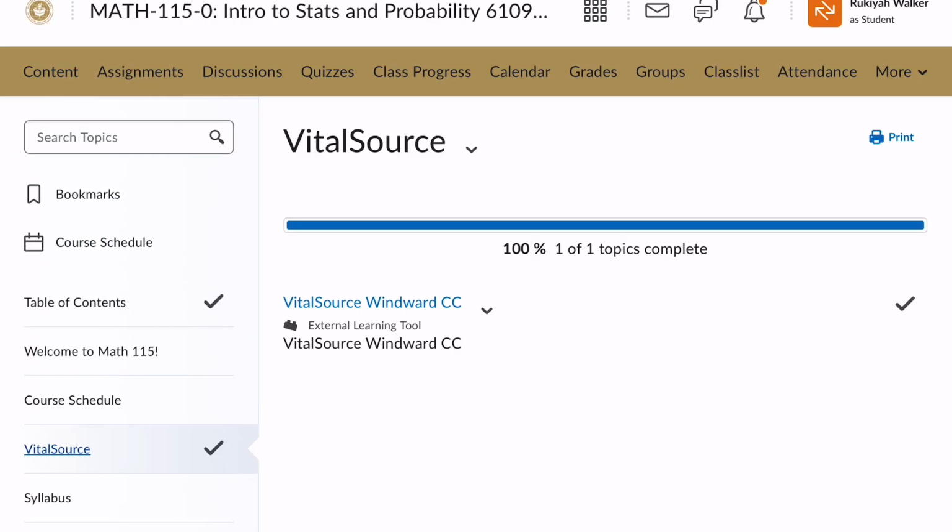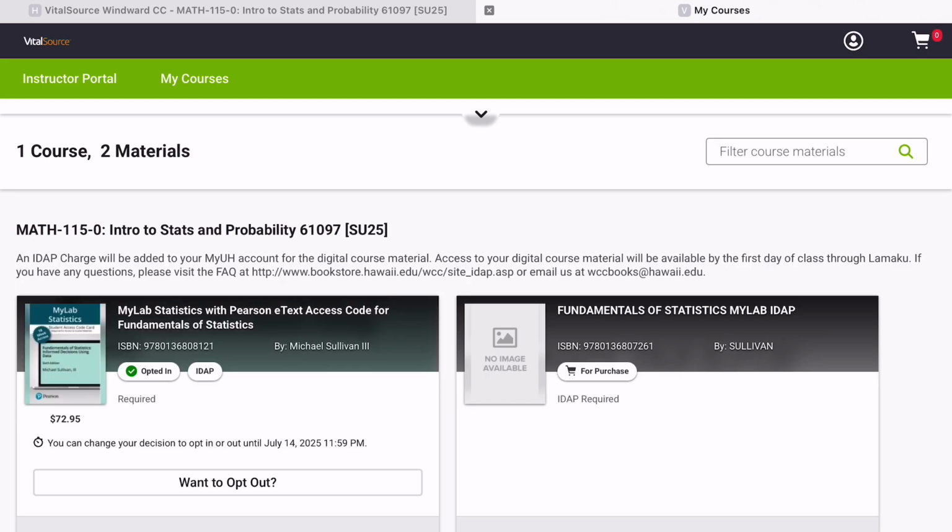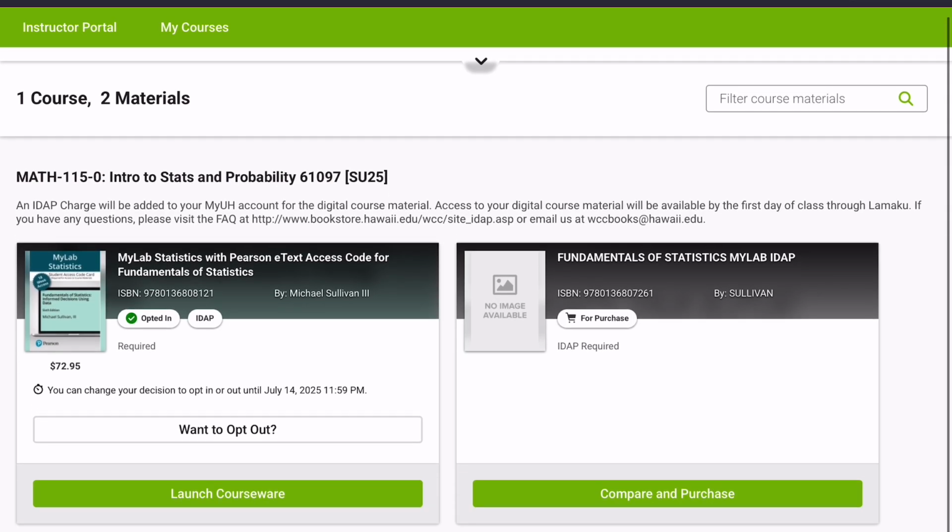Now, the next module we're going to look at is this VitalSource. So if we click on this VitalSource link, it's going to take us to MLM. So this is how we can register for MyLab Math. When you click on this link here, the next thing that we're going to see is 2 different books, but we want to click on the one that says Launch Courseware. If we click on that, it's going to pop up another page, a Pearson page, and it's going to have Open MyLab and Mastering in a clickable orange button. So you'll click on that and it will take you directly to MLM.